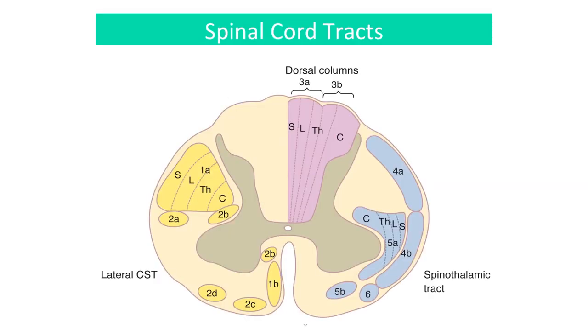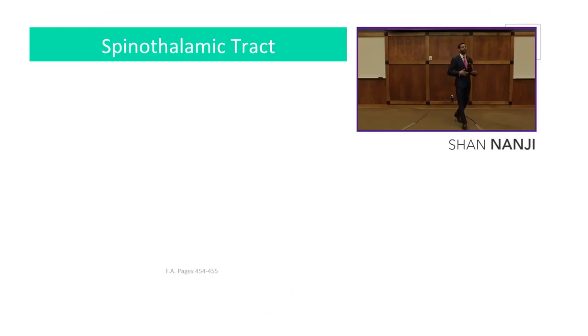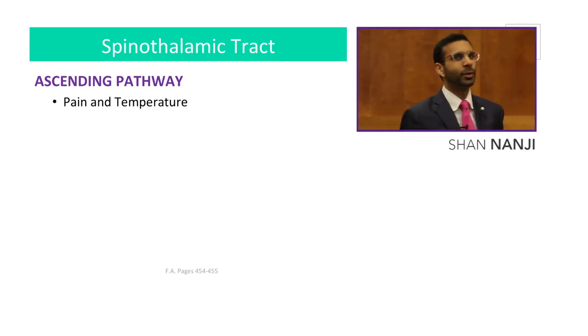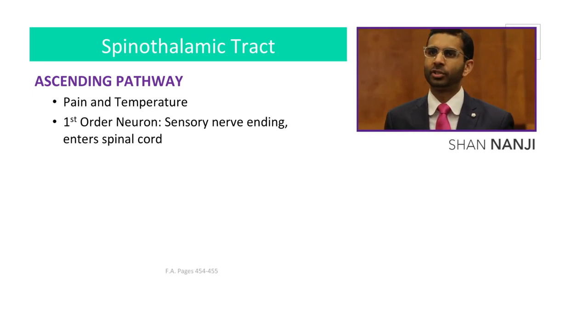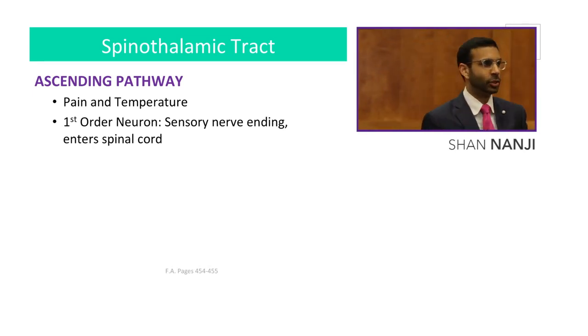You see the spinothalamic tract there in blue at the bottom right. This is also an ascending pathway. Now this is carrying pain and temperature. What is it carrying? Pain and temperature. Remember earlier when I said pain and temperature, I made you repeat spinothalamic tract. We beat that horse to death, so we're not going to do it again. It's an ascending pathway carrying pain and temperature and taking that up to your brain so you can actually feel that sensation and so it can manifest.